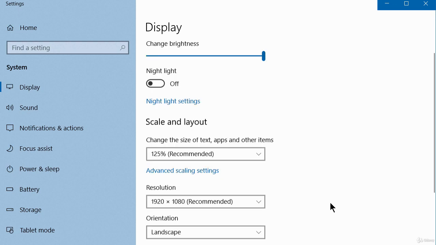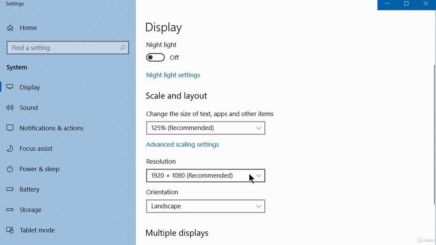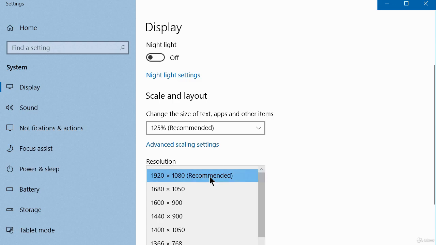And here I've got my resolution set. To use Power BI Desktop, I'll need to change my resolution to either 1440 by 900 or 1600 by 900, in order to get Power BI Desktop to display properly.